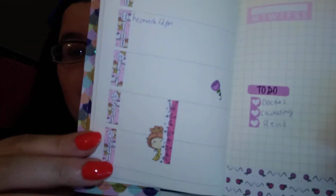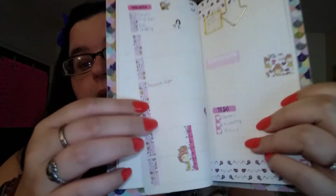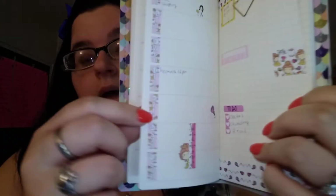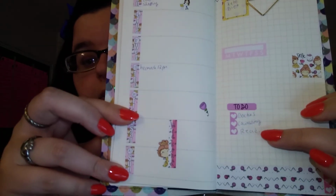I kind of pre-planned for next week just because I have been waiting forever to plan. And my stickers took forever to come in because for some reason they decided to take a vacation. So this was one of the weeks. This was Belle. And I'll show it to you in my planner. So I pre-planned for next week, and this is what it looked like. The only thing is, for this planner, I had to cut and put in the actual days because they don't line up. I don't know if it's because it's not a whole many weeks, but it doesn't line all the way up. So I had to cut them. So it looks like that.